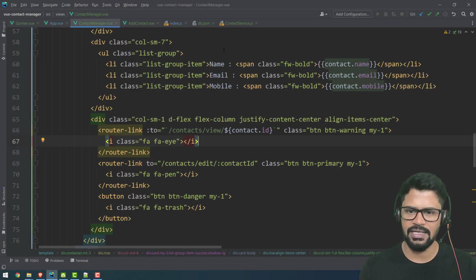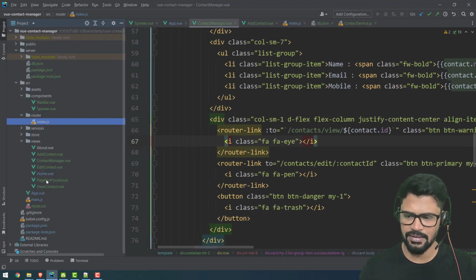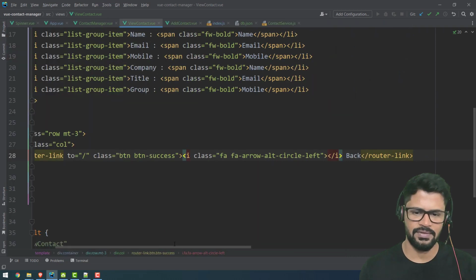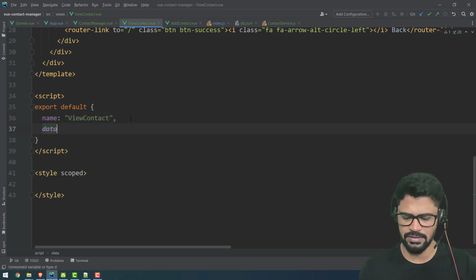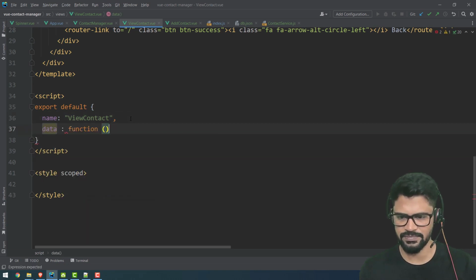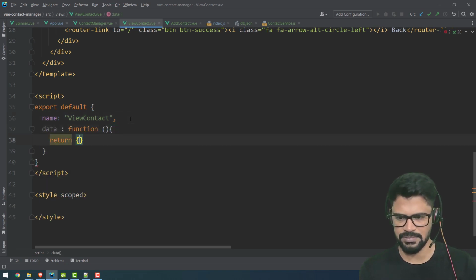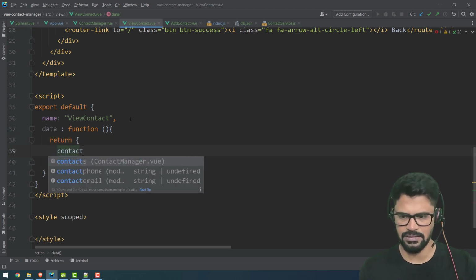Go to view contact. Here you get the contact ID. For example, I have data. It's a function, so it returns something, that is contact ID.